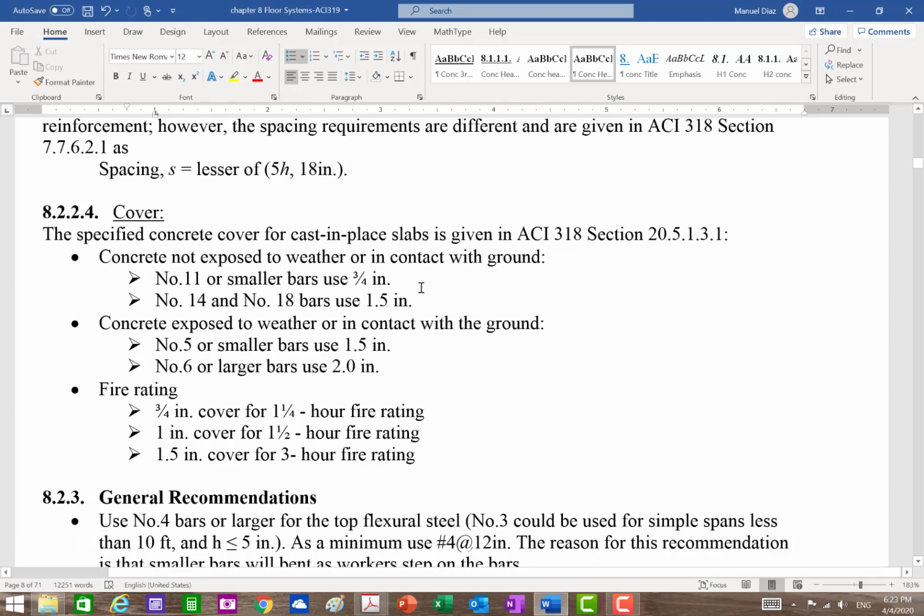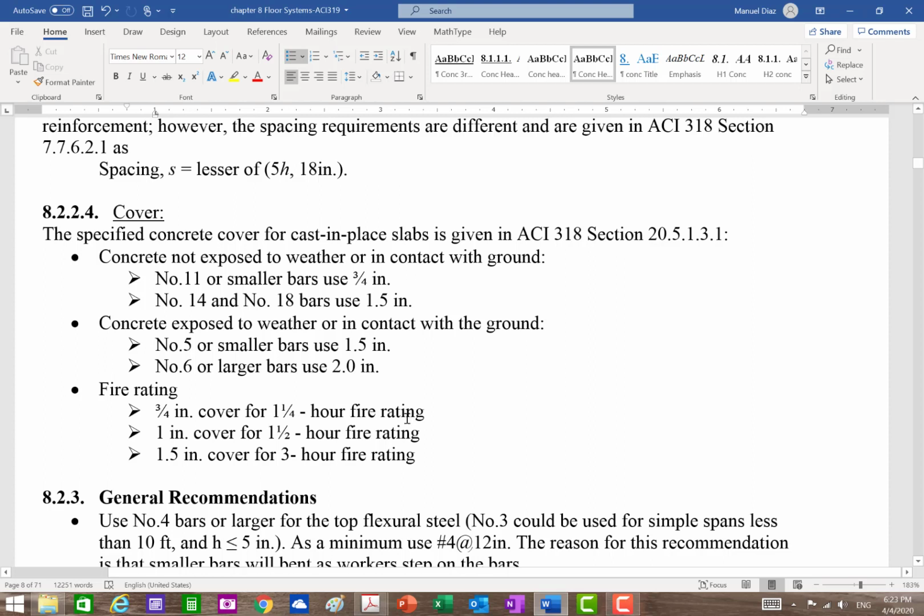Okay. So you're exposing the weather again to weather in contact with the ground. You have a 1.5, 2 inches. Right? Now, this one is different. This is for fire rating again. Okay? So fire may control your values. Yeah? You can have a 3/4 inch cover for 1.25 hour fire rating.